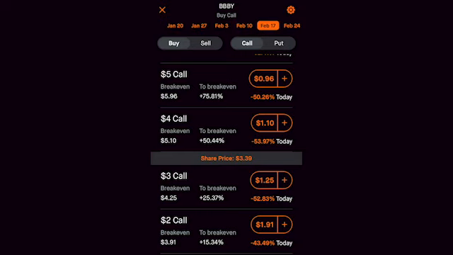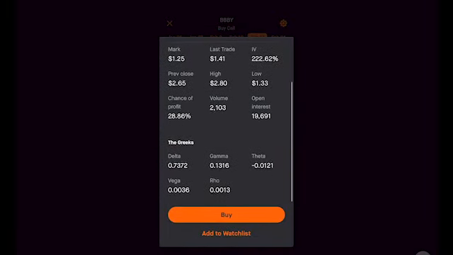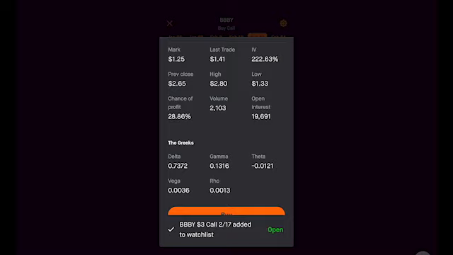If you click on the individual contract, you'll get a set of information such as the Greeks, the implied volatility, the break-even price, and all the important information you need to know. So just click on the option contract, and right there you'll actually see the IV as well. You'll see the theta, the gamma, the delta, the volume, as well as the open interest. Now, open interest is basically a calculation for the expected movement of the stock.